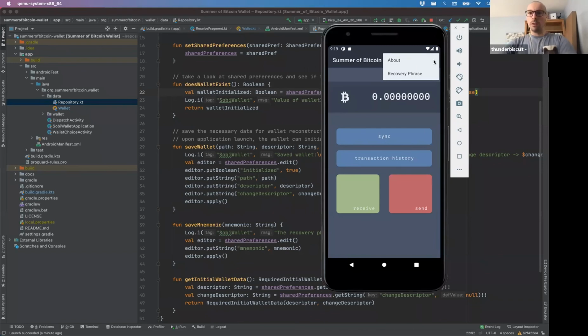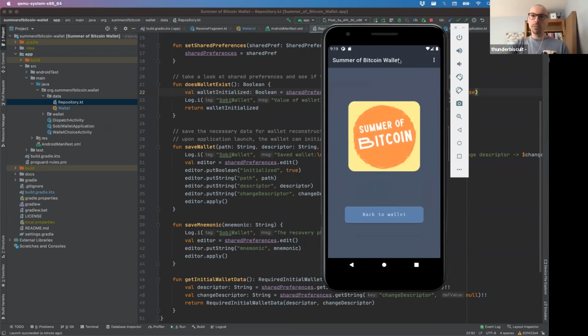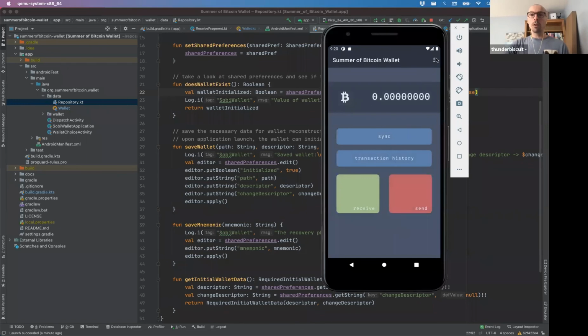All right, so I think we're good for a break. I want to give you a sense for where we're going next. I want to do a breakout room for 10 minutes maybe, where I'll let you try one of two things. You can either try to add a text box here between the button and the image that will add some sort of information about the Summer of Bitcoin wallet or whatnot, just a little paragraph, 1 or 2 lines, or add a completely new fragment.